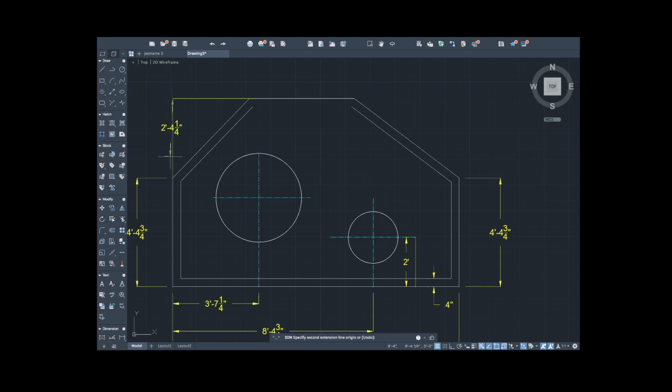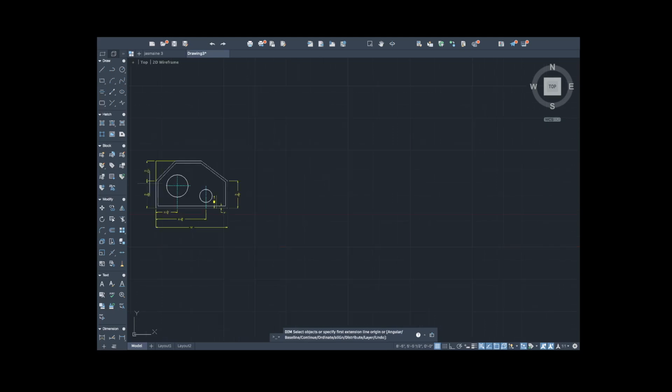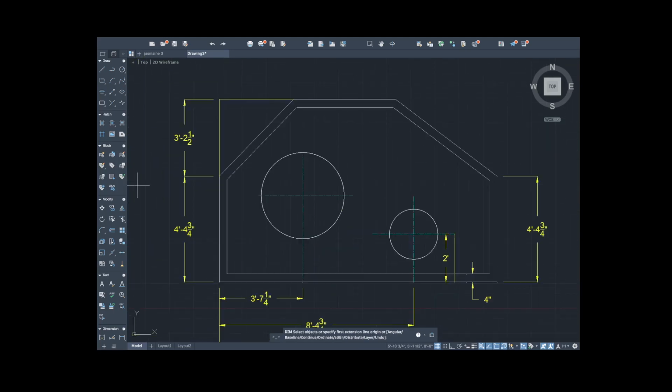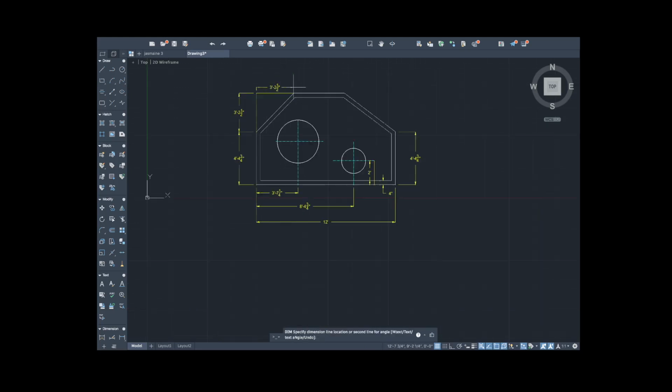So this one here, this one. So zoom out. This one.